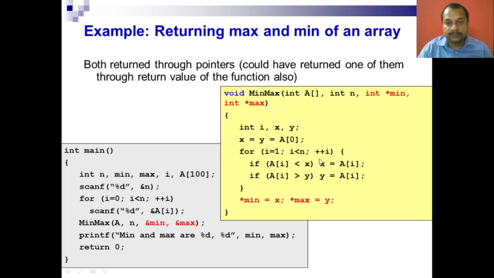So here, integer i, x, y, where x and y equal a[0]. Now I am storing the minimum and maximum locally in x and y, and finally I am assigning those to min and max. Now instead of two variables, you can consider declaring one array, named minmax, with 2 within the square brackets. Then here I can treat the 0th element as min and the 1st element as max, and I can make the changes so that when I come back, they will be written. That is also possible.